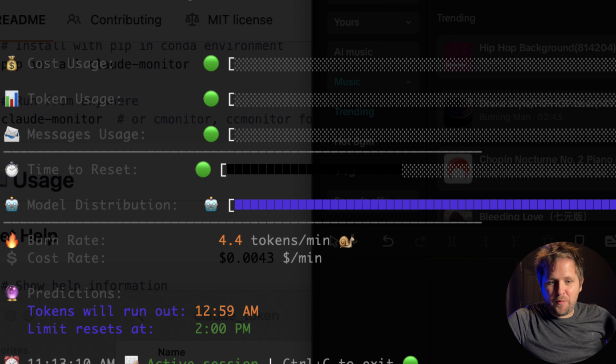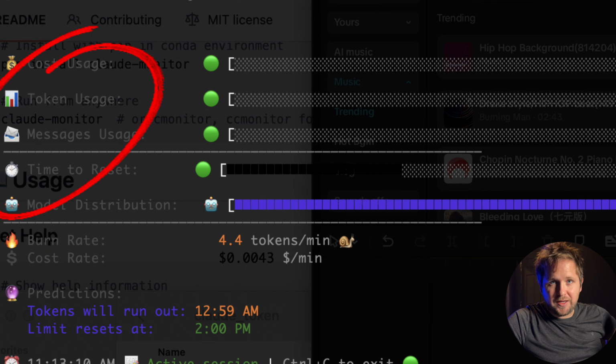As you can see at the top, we have cost usage. Now, that's only your cost if you're using an API key. If you're on a monthly plan, it's just what your cost would be, which is very useful to know if you're considering using the API plan instead. But if you're on a monthly plan, you are paying that fixed monthly price. But the next 2 fields are very important.